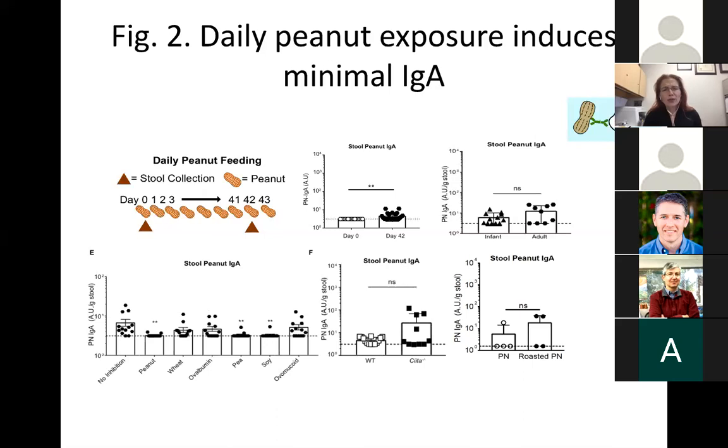But further, when we looked a little bit more at these antibodies that were being generated with this daily, kind of chronic exposure, first of all, when we knock out all T cells, so these are using C2TA knockout mice, so they don't have CD4 T cells, they actually didn't really change the IgA response. And then further, when we looked at the mice that actually did make a response, although it was low level, we couldn't really find a pattern like I showed you with the human samples, where we could block it with peanut, but not with other allergens or antigens. It kind of looked like it was all over the place.